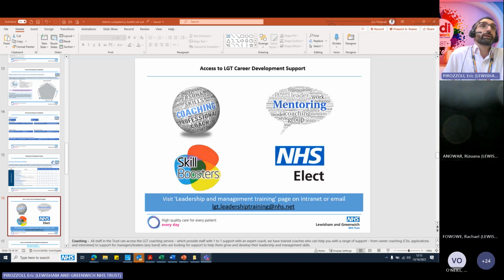This is information and development opportunities that's available for all staff, but we just wanted to highlight what is available for admin staff. So all staff can have access to a coach or mentoring as well. We would always encourage staff to liaise with their line manager in the first instance.